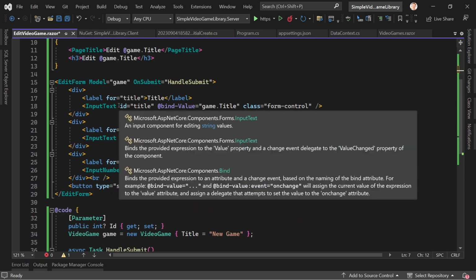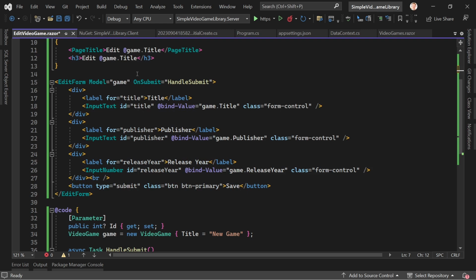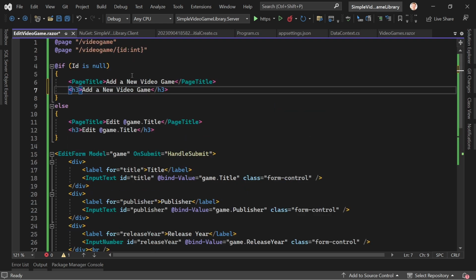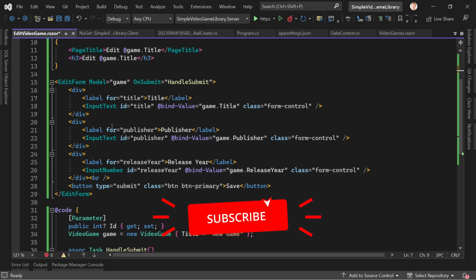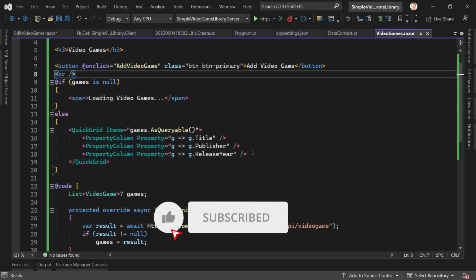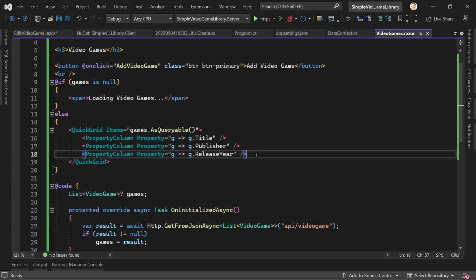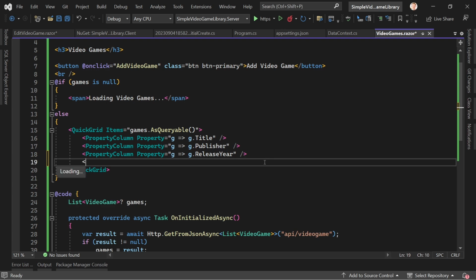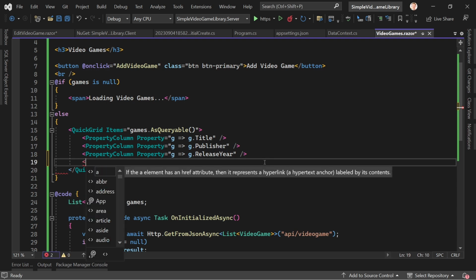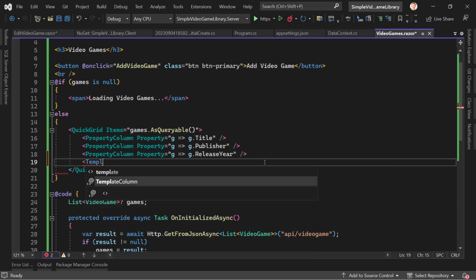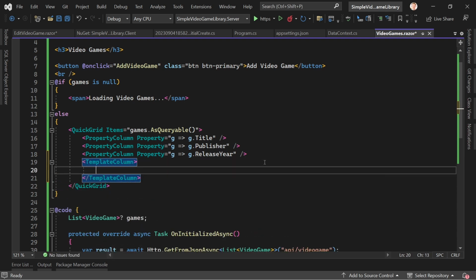We have our form, and we have a create button, but now it would be great to also add a button to edit a video game here in the QuickGrid. So what we can do is actually add a template column, the template, and here we can now add a button.